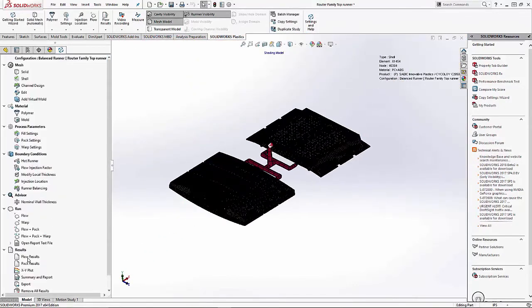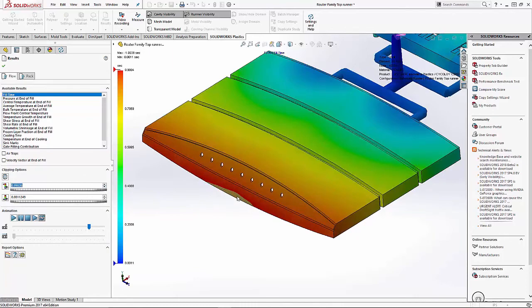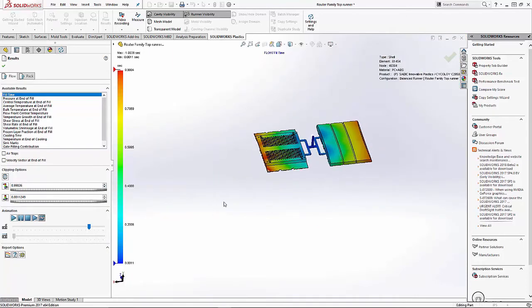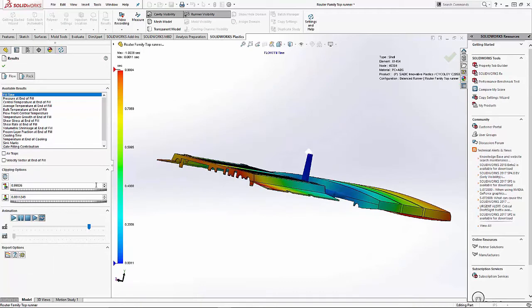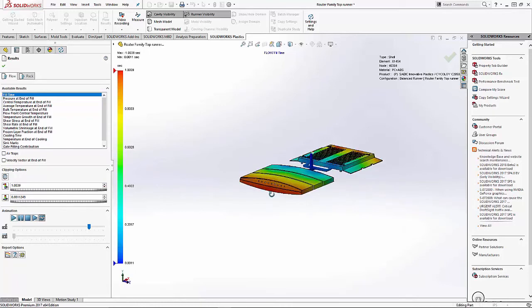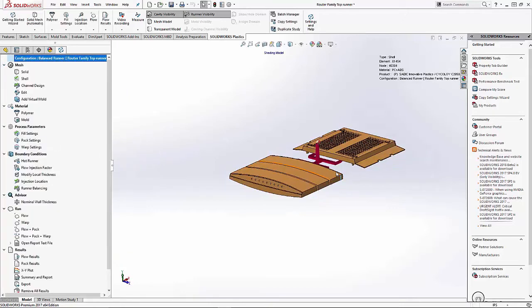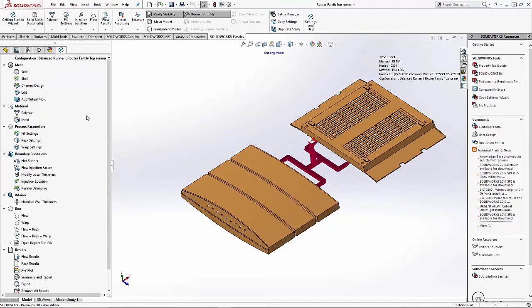If we look at our flow results, I'll back off our fill time. I'll just go one click. And we see this part has an area that's unfilled, and so does this part. One click back, and they're both full. So what this does is it equalizes the pressure between the two parts. You'll have a more uniform shrinkage and warpage between the two parts, and a more consistent molding of the part. So it'll open up your process window. That's a good way to use Plastics Professional and design your mold.